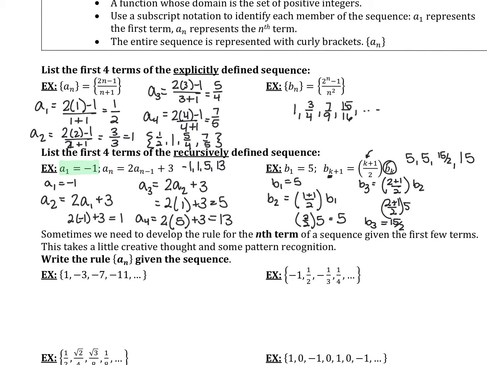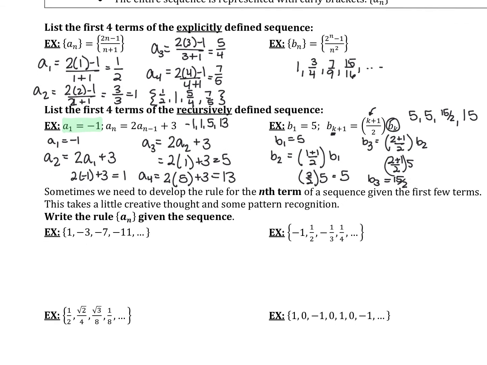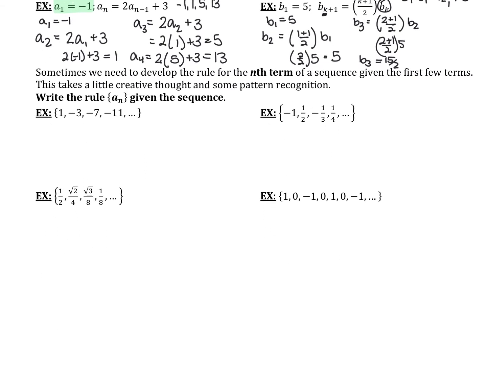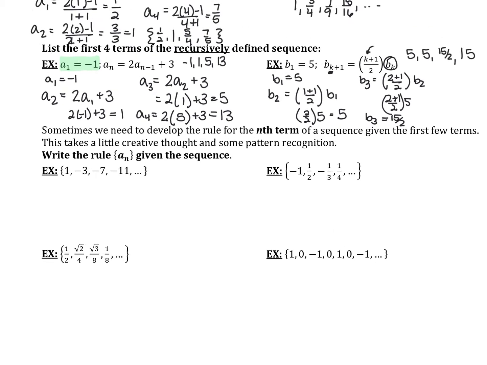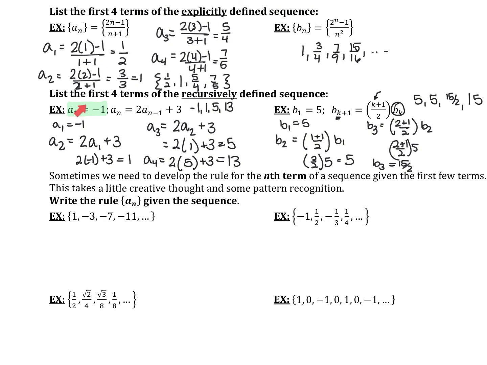We're going to try trial and error on these to see if we can develop a rule that will give us these terms as a sequence. So let me show you, for example, one of the patterns that you can look for when you're writing an nth term, when you're writing a formula. Now, an nth term or a formula looks a lot like what we had here. This would be defined recursively, or a recurrence relation. This would be defined explicitly. So one of these two is what I'm looking for. We're actually going to do both.